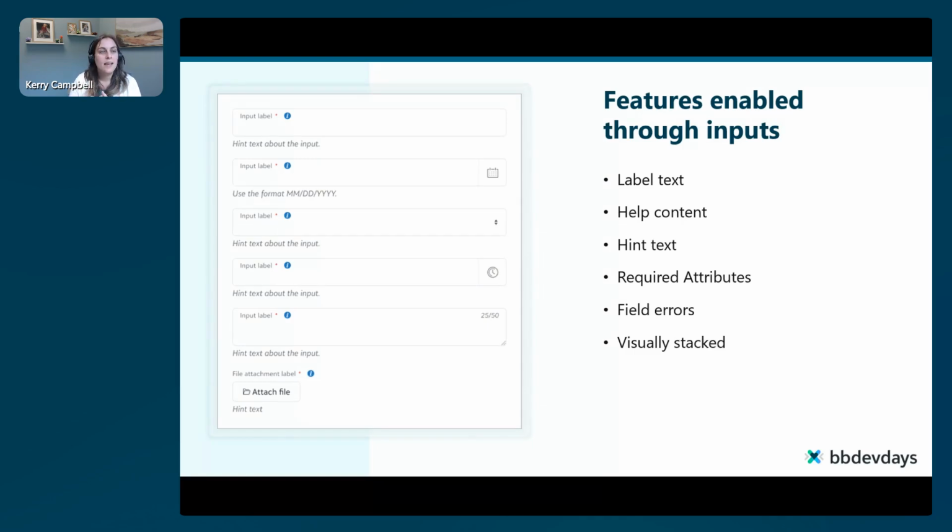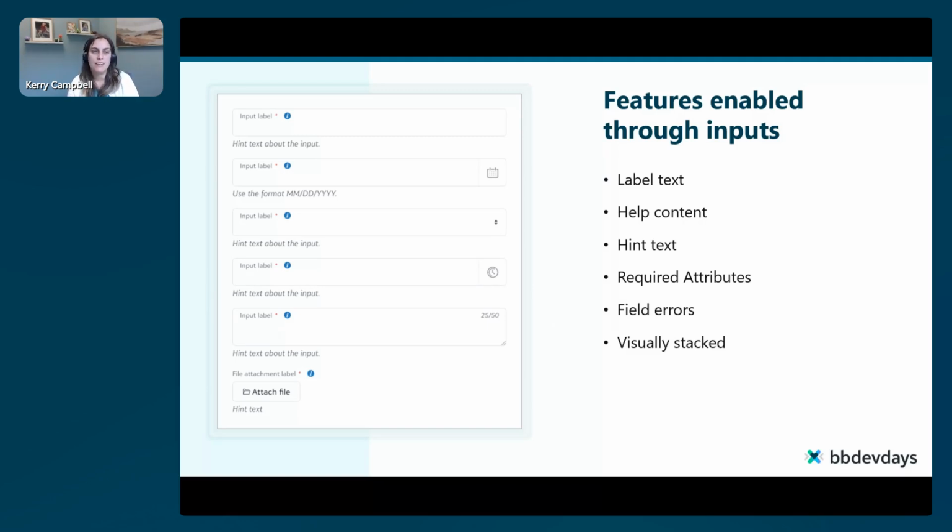Standardizing hint text. Hint text is an interesting one from an accessibility perspective as well. We used to have inline placeholder text for suggestions around formats, as well as no good way to have that persistent visual hint. So now you place it as an input that then places it correctly related to the field. Making sure that the required attribute is showing in the correct way, that errors are lighting up appropriately and relating to the label, as well as having things stacked vertically and having the right spacing between them.